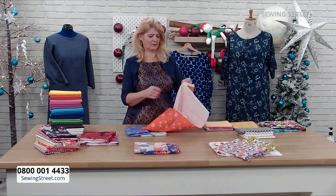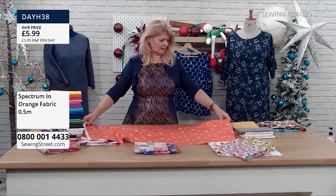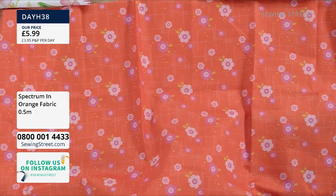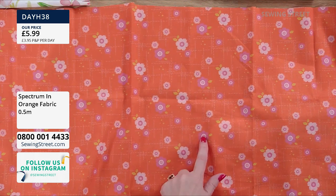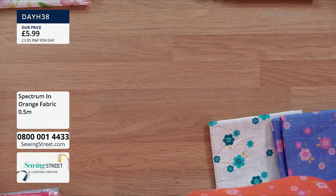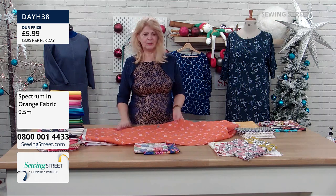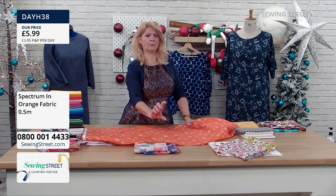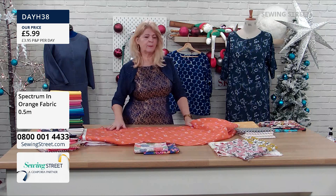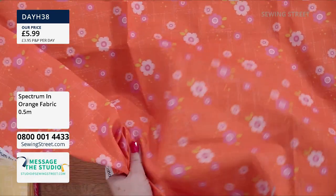This second colourway is the one that grabs my attention — it's a really bold tangerine orange, that kind of real deep orange, lovely. Still has the little flowers and the stitch detail. Think about spring makes — outside cushion covers for your chairs. This would be really lovely. On the show last week we had that little pot of sealant to waterproof the fabric — the Odie Coat — so if you're thinking about something for outdoors, you can get that from the website too. Isn't that absolutely gorgeous?